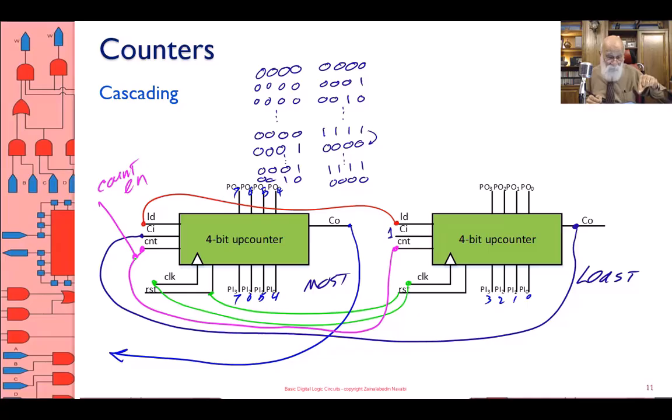Which means that if count enable is 1, you clock it, provided your carry in is 1 and provided load is 0, you count up. If load is 1, then you will do parallel loading, which we showed in red in the diagrams before. So if load is 1, this goes here, these 4, these 4. If load is not 1 and carry in is 1 and count is 1, then the only thing you do is count up, which is taking advantage of those full adders.